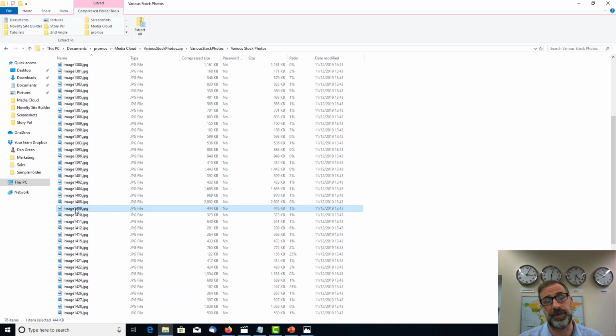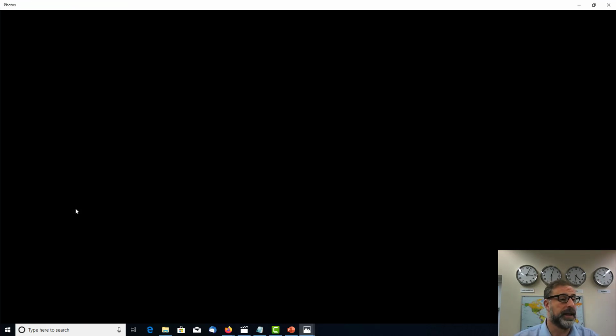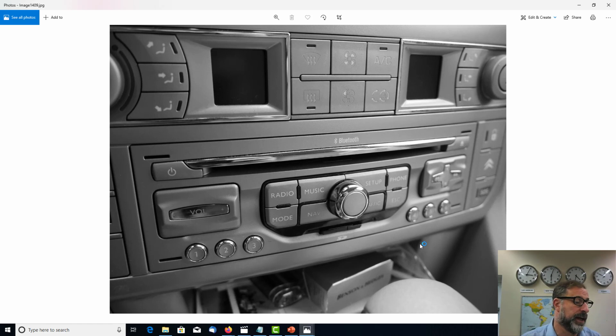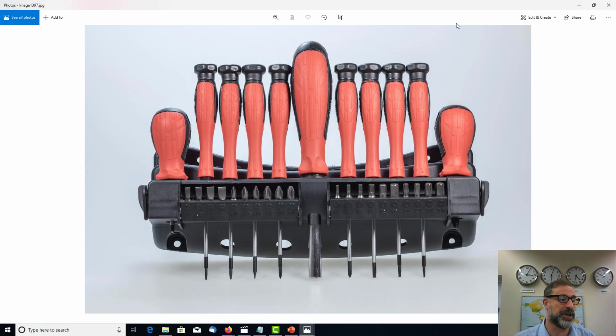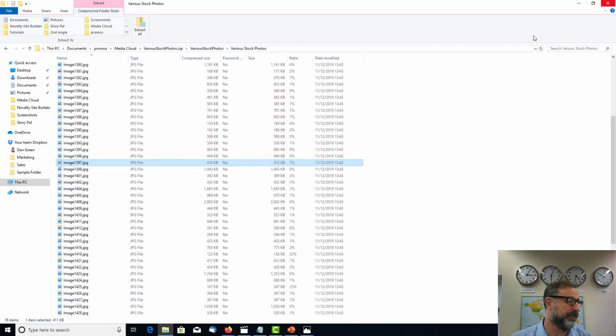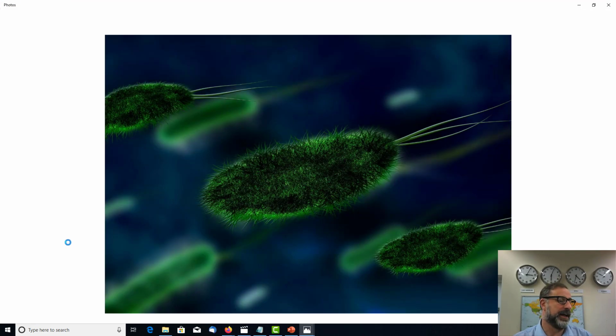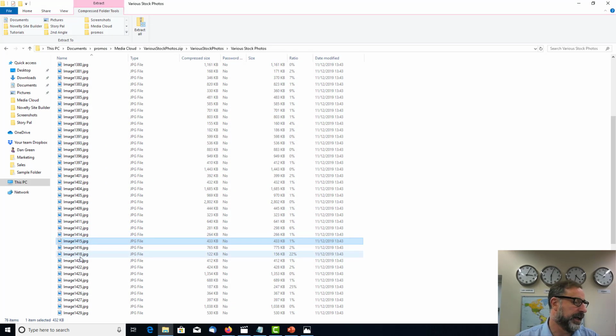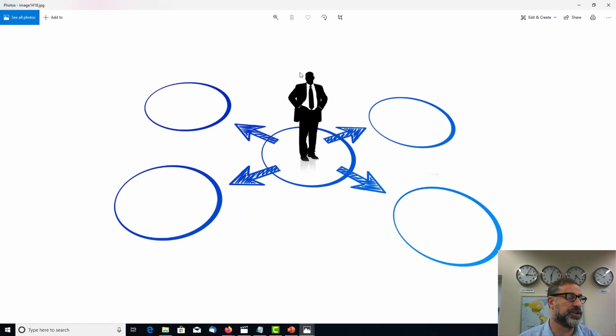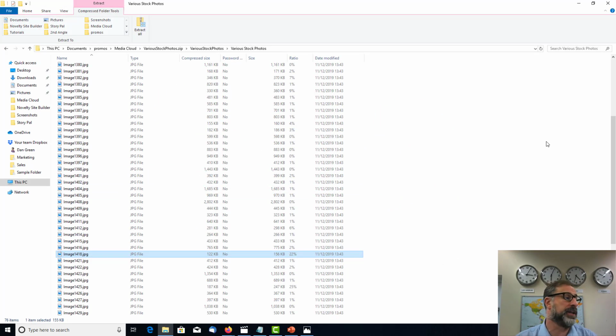You can use them for your websites and all of your social media, and they are very, very high quality. There's one of a car dashboard. There are all different kinds of images. They're not all of cars, although I did mention cars before. We've got screwdrivers. These seem very, as we say in the UK, very bloke orientated. A bloke's obviously a guy if you're watching this in the States. I'm not sure what that is, but that's obviously some kind of scientific image of sorts. There's tons and tons of different things. This is a good chart if you're doing presentations, and that's a good image to use. There's loads there, and that's just our free gift for today.